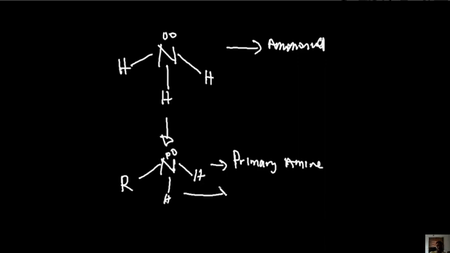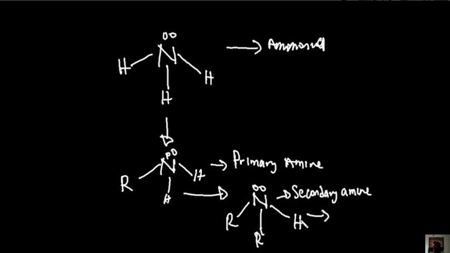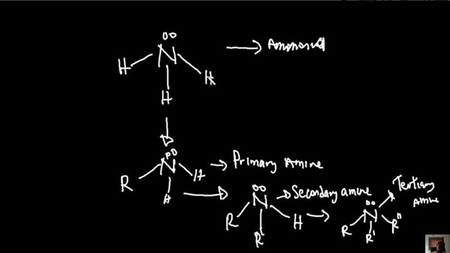Okay. Now after the primary amine is formed, you now replace one more. If you replace two of the hydrogens in ammonia by two alkyl groups, what you now have here is called a secondary amine. Okay? Then if, for instance, I now need to replace three of the hydrogens in ammonia with alkyl groups, R, R prime, R double prime, same thing or different things, what is this one now going to be referred to as? Tertiary amine. So that's that basically. So you find out that the different classes of amines are simply derived from ammonia. If you replace one hydrogen, you have primary. If you replace two, you have secondary. If you replace three, you have tertiary.